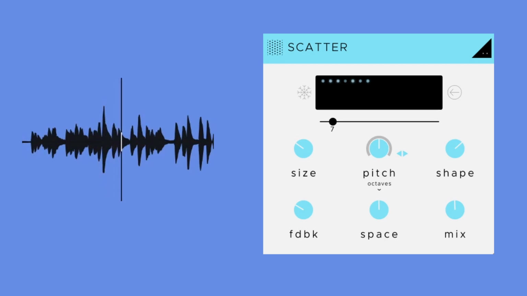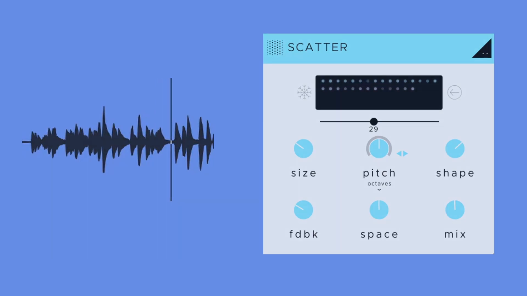It almost felt like I was putting the chord I was playing through a super fast arpeggiator. I don't really experiment with that kind of stuff often. It was neat to hear that just with my guitar and a plugin. And then here I turned down the size so you can really hear this glitchy texture.